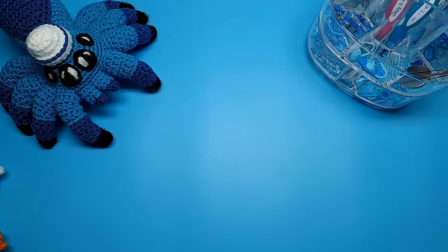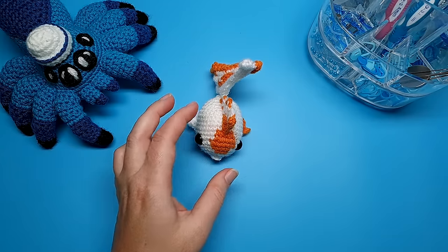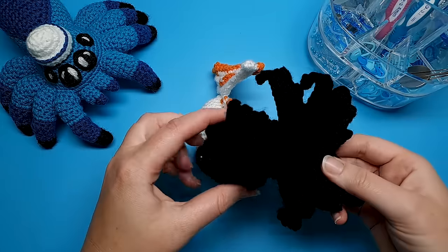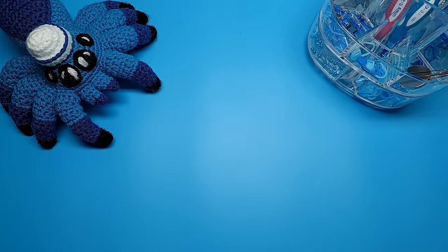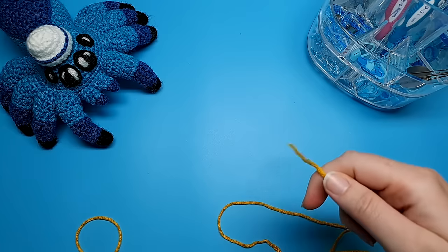What we're going to do today is start off with the basic goldfish pattern, but then at the end of the video I'm going to give you some tips on how to customize your goldfish so you can have one that looks a bit like this or possibly one that looks like this. I don't know how well that black's showing up. But there's several different things you can do to change up the appearance of your goldfish.